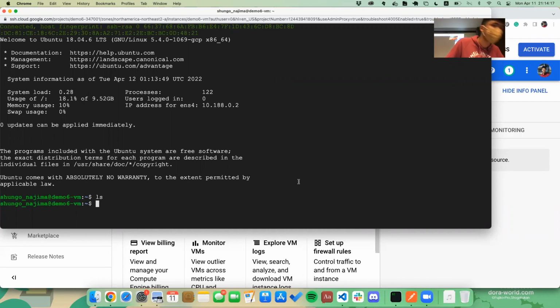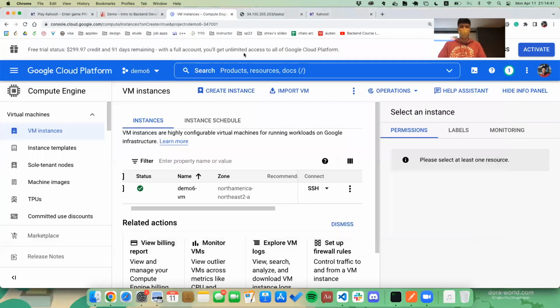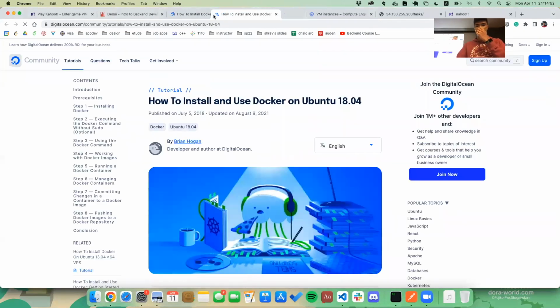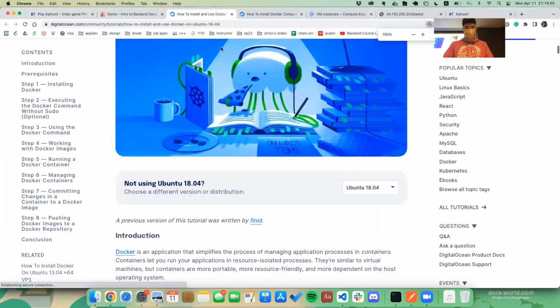Okay, so how do we actually get our app.py to be running on this newly borrowed computer of ours? Well, again, Docker is extremely useful in our scenario because Docker allows us to just simply run docker-compose up to run an app, as opposed to having to pip install and python app.py and whatever. So we have to install Docker. The way we do that is kind of tedious. On our textbook, there's two links over here, and you can click on both of them. And there'll just be a bunch of commands to run to install Docker.